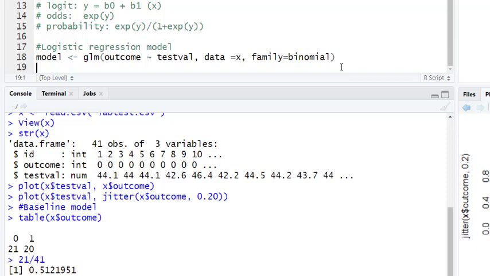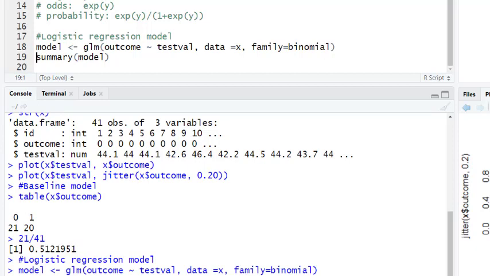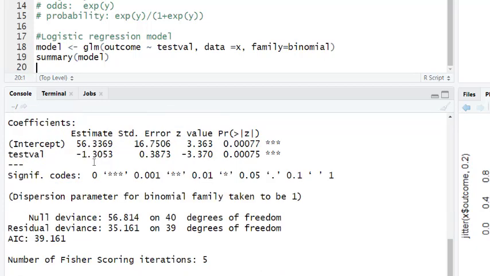And remember, whenever we build a model, we have to call the summary function to look at the model's coefficients which have been calculated. So these two lines are going to build the model and show me the model's coefficients or the summary. Let's run these lines now. So this line builds the model, and finally let's call the summary function, and here we have the summary of the model.